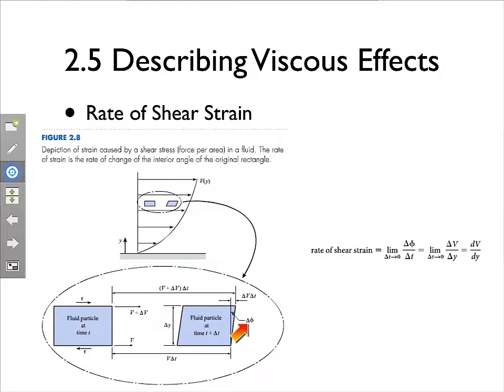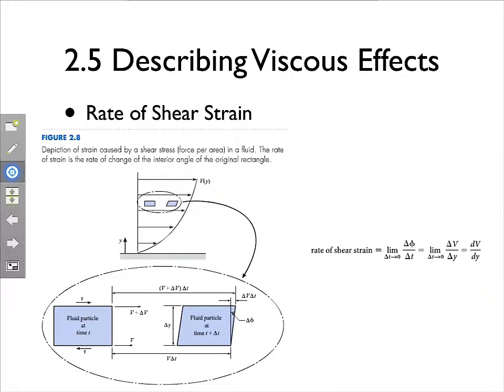And the rate of shear strain is going to be basically the change in the shape of the fluid, this delta phi, over the change in time. And through a bit of mathematics, which is shown in the book and kind of shown here, we can basically replace delta phi over delta t with delta v over delta y. So there's a little bit of mathematical trickery in here, but basically delta phi over delta t equals delta v over delta y. So the rate of shear strain can be expressed either as the deformation in time or the deformation in space, and that's what we choose to do in fluids, is to use dV/dy.